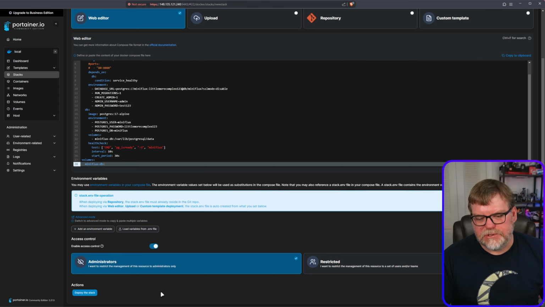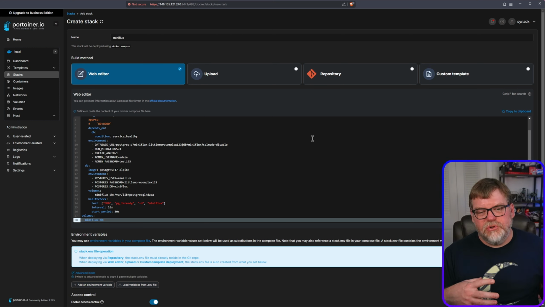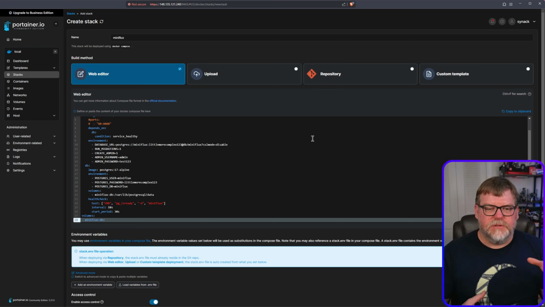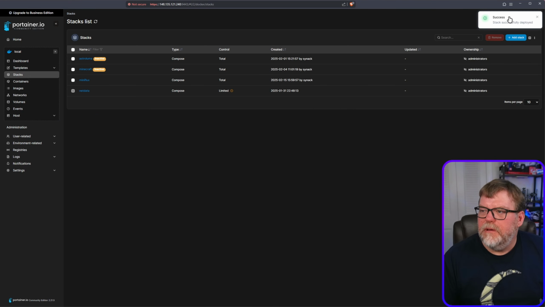So let's hit deploy stack, and let's wait for our little green window to appear at the top right hand corner of our screen. Remember, this is going to take a few minutes because we are pulling all of those images into our Docker server. We're getting the app, and we're also pulling the Postgres database, and we're mixing it all together, and we're going to make something delicious. Cool, we have a successful deployment.